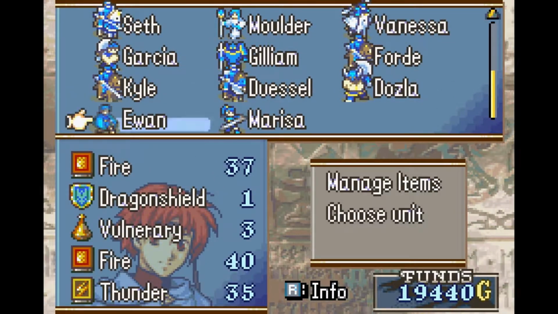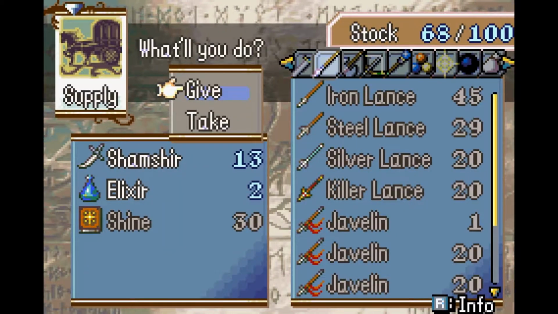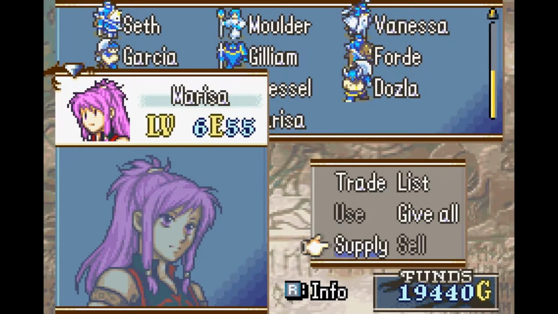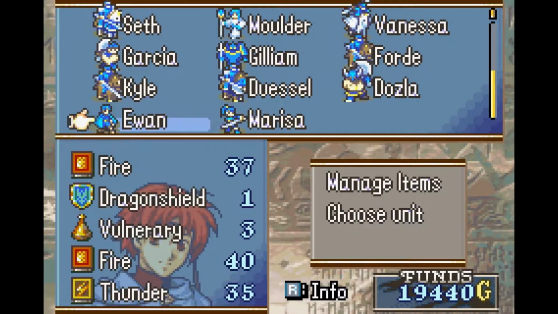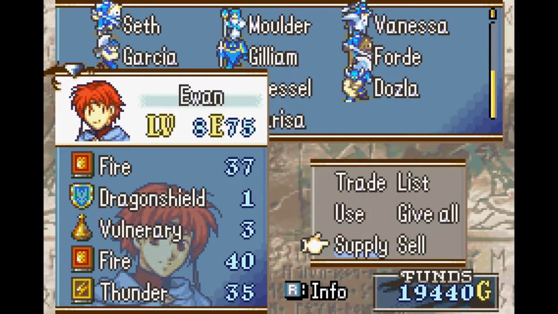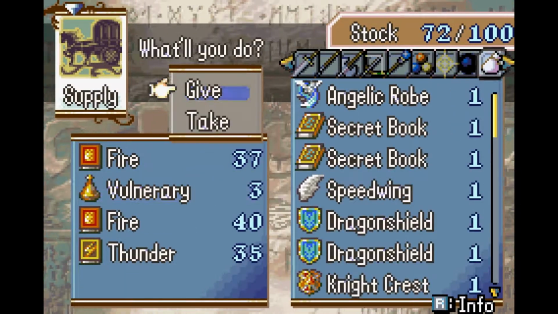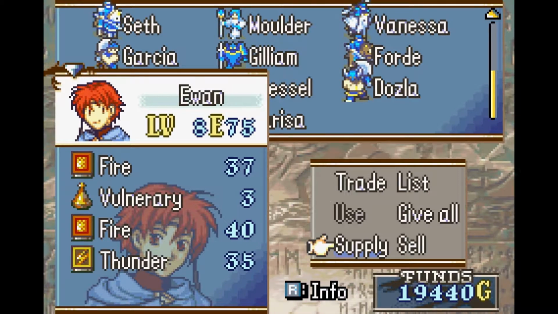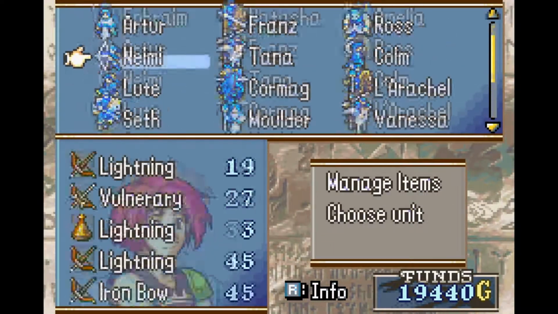Ewan! Actually, wait a minute. I decided, folks, that I'm not going to use Marissa. I just don't want to. I realize there are other characters that are way better than she is that I can use. Ewan, on the other hand, I might want to use, because, as you can see, he's much higher level than he normally starts out. I used him quite a bit in the arena, so he's actually pretty close.